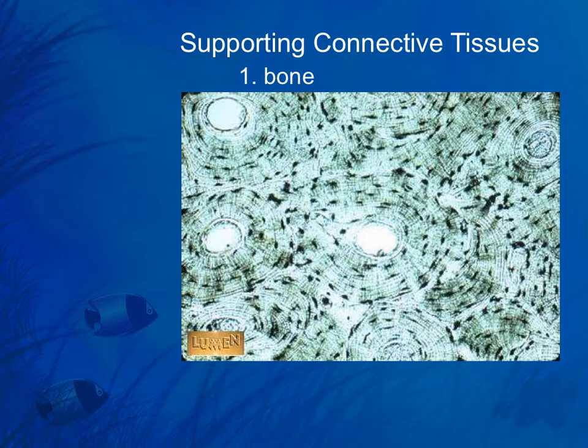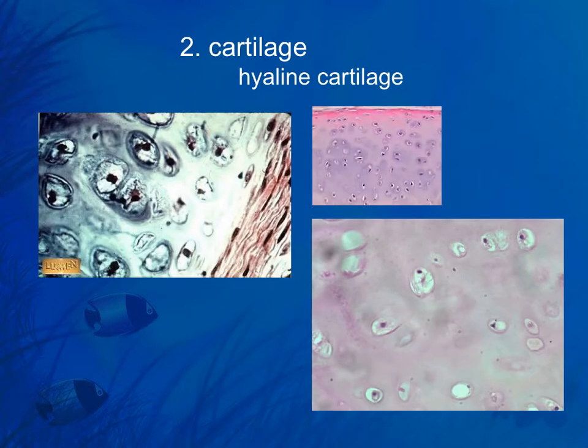In cartilage, the ground substance is a firm gel-like substance. Cartilage can be recognized by the cells, which are in little openings called lacunae. But these look like little eyeballs floating around inside. If you see those little eyeballs, you're looking at some type of cartilage. One of our cartilage types, hyaline cartilage, has fibers that don't stain very well. So when you look at it, it just looks like eyeballs floating in jello without any fibers.